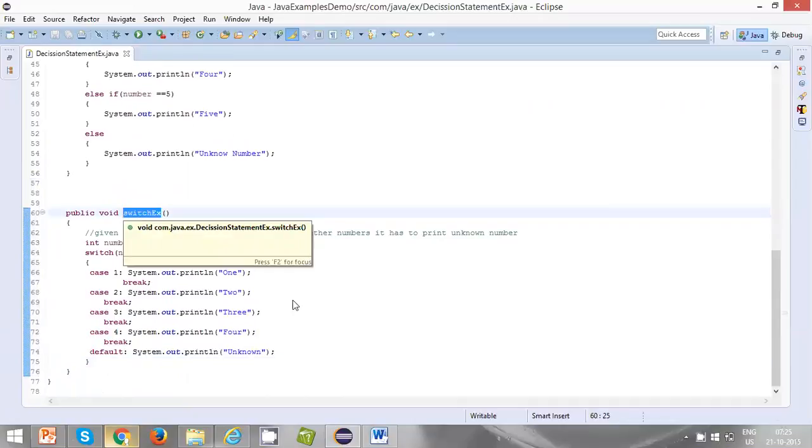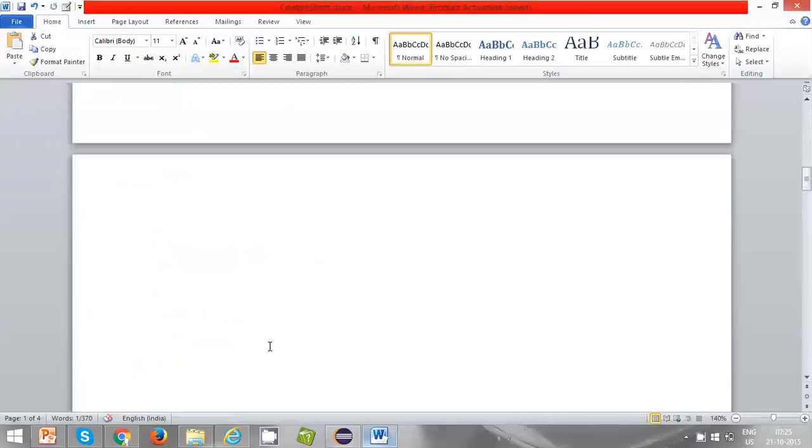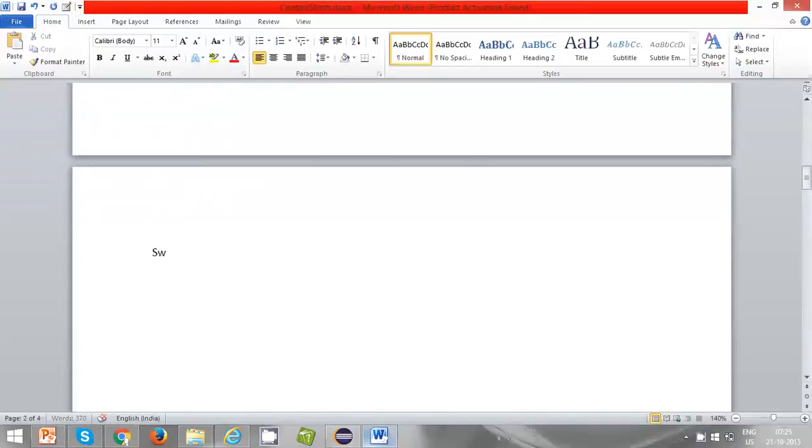So the syntax of the switch statement is: switch, case number, case some number, code 1, and you also have to give break after the code, same thing.